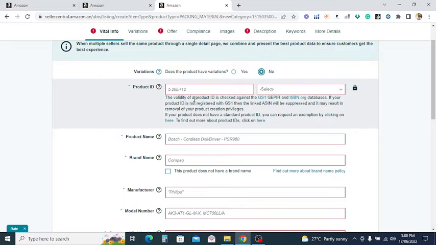The validity of a product ID is checked against GS1. It means that before, there were many sites like Speedy Barcodes, and there was one more site, I forgot the name. People were buying barcodes from those sites and Amazon was accepting them, but now Amazon is not accepting.